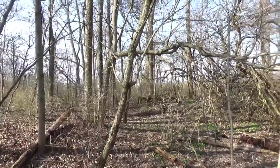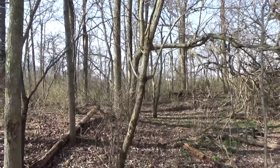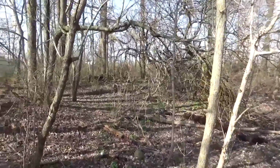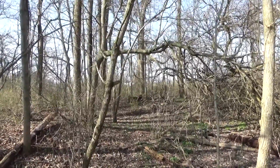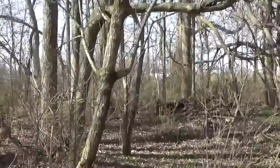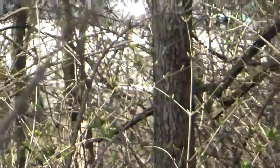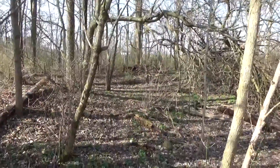And I hear a car. I hear a plane. Anyway, and there you go. You see that car? There we go. That's how close I am to the road. Let's see if I zoom in here and get my van. There's my van. Right there, it's parked on the side of the road. So I'm not horribly far away from a road.